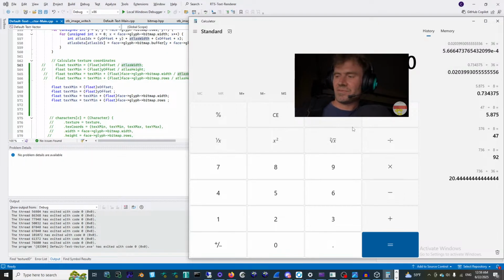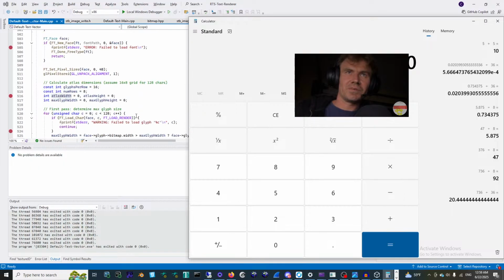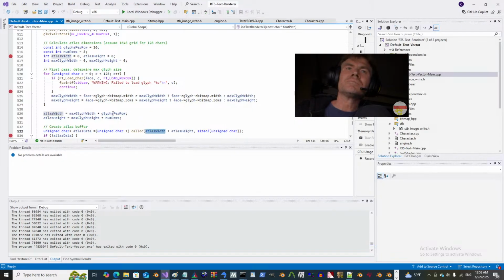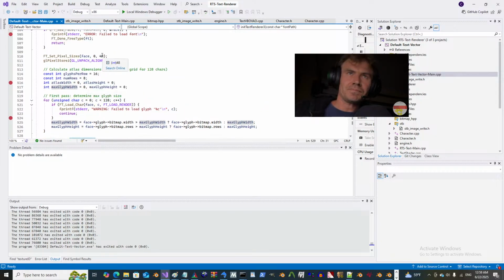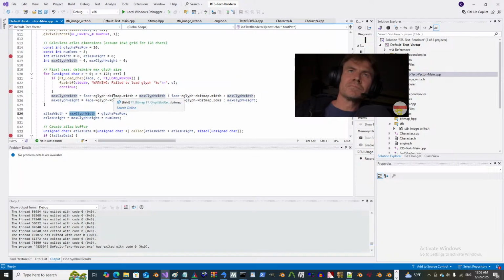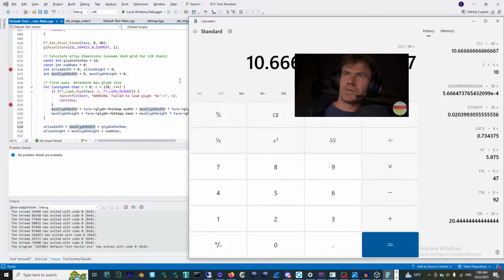Why do I have this history stuff? 5 plus 5, okay. So if we had number of rows, number of bytes per row, 12 divided by 48, 10.